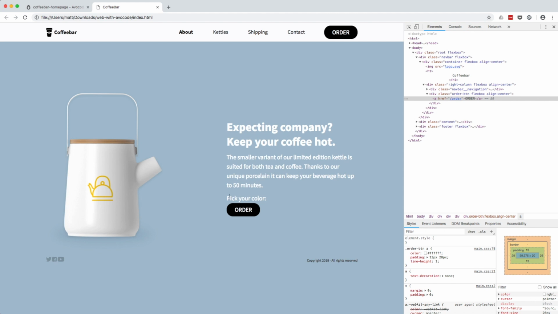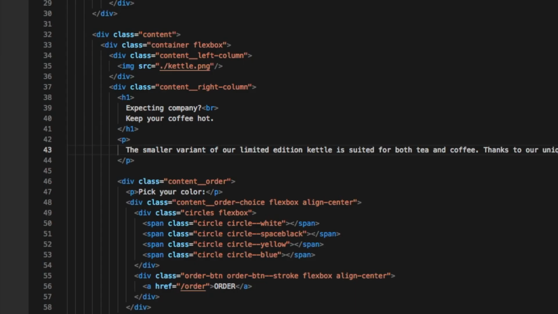Alright, now again we need to style this part and this part and the footer. Alright, now we have the circles. So here's some class content order.